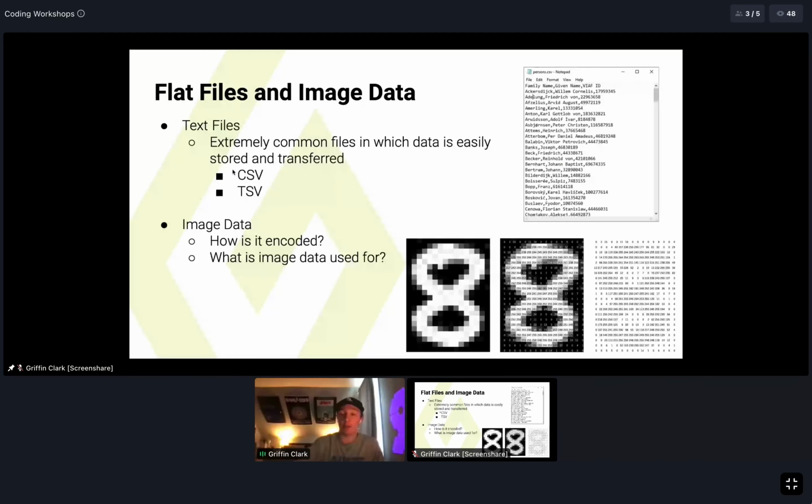Another type of data that is very popular is image data. Data can either be stored in a single image or in a massive set of images. It can be stored in a single image, as you can kind of see here. It's stored in a matrix of numbers, at least this picture here. Each pixel has a corresponding number that tells you the exact color that is used, or I guess the shade.